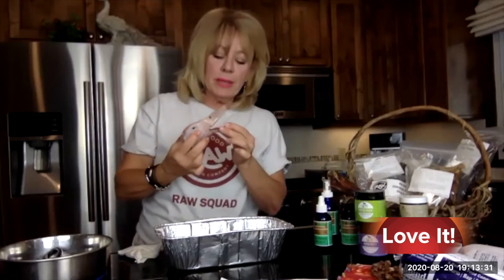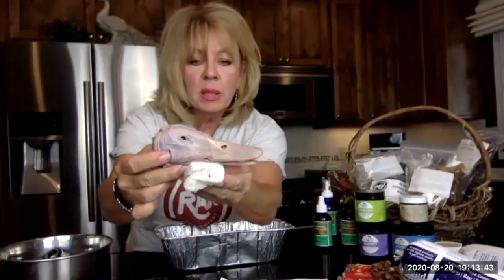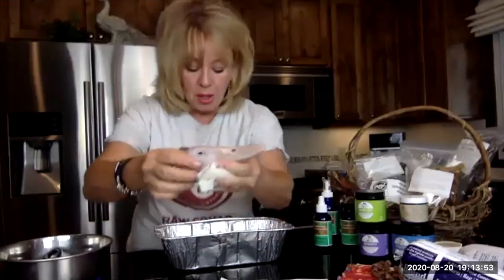Now, he has a tongue in there. He has a little tongue. I've been thawing him out. But look, he's a real head. He's a duck head. Got his eyes. That's organs. He's got his little brains in there. I don't know how big his brains are. I don't know if ducks are very smart. Well, it's really sad to say, but anyway, it's a duck head. My dogs love these. Super malleable. Crunch, crunch, crunch, done. All right.